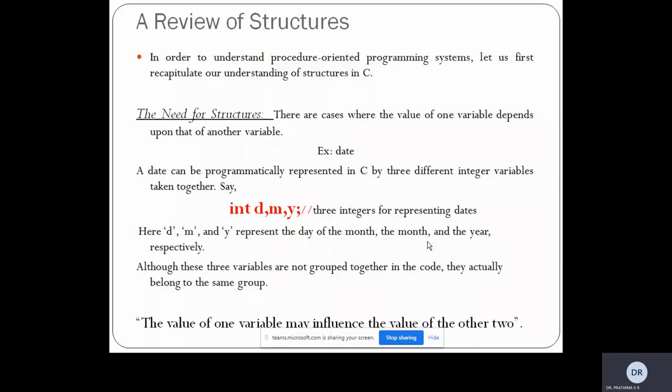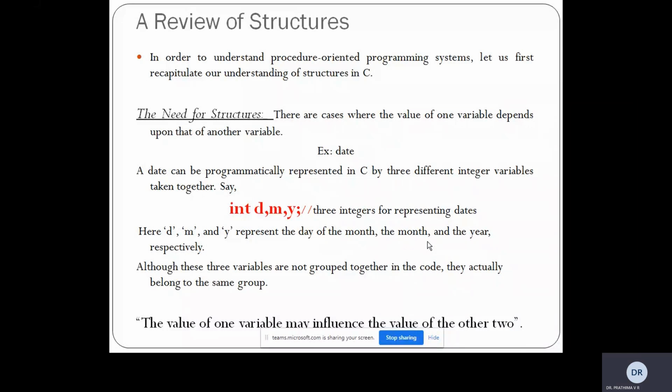We observe from the slide that there are cases where the value of one variable depends upon that of another variable. For example, take variables declared as integer type with names d, m and y.